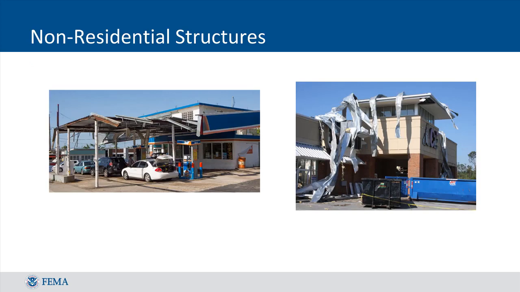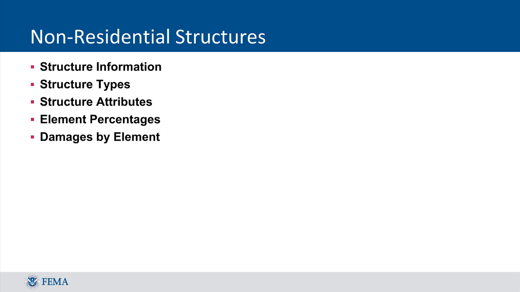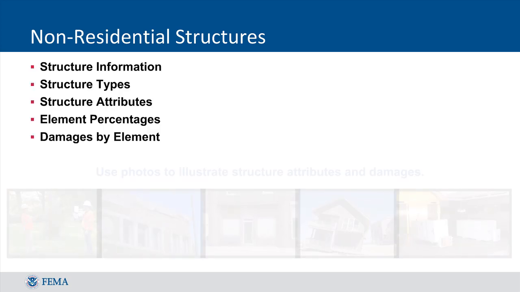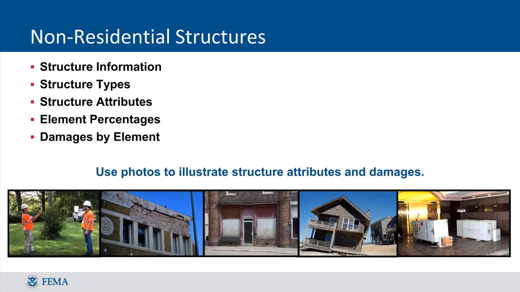Non-residential structures are evaluated somewhat differently than residential structures. However, the basic process of collecting information and assessing damage remains the same. We will cover a number of different topics concerning how to assess non-residential structures, including the collection of structure information and attributes, determining the structure type, and assessing damage.